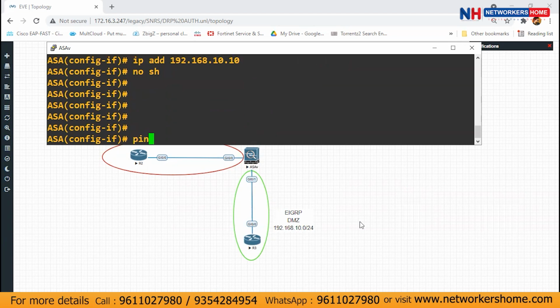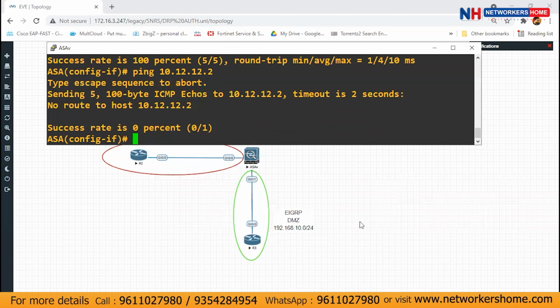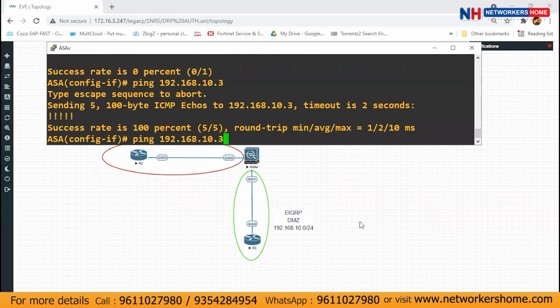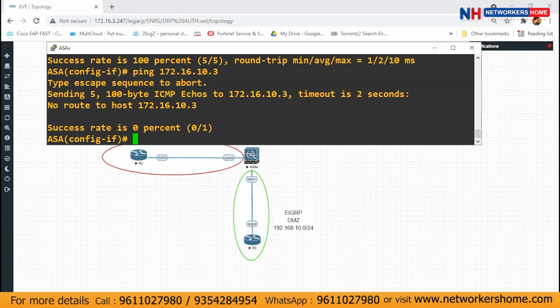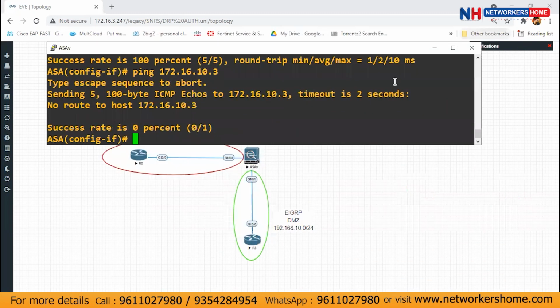So right now from the firewall, if I try to ping the respective directly connected hosts, .2 I'm able to ping inside, and the inside loopback, if I try to ping 12.12.12.2, no route. Directly connected 192.168.10.3 is reachable, but behind that 172.16.10.3, no route, no reachability.